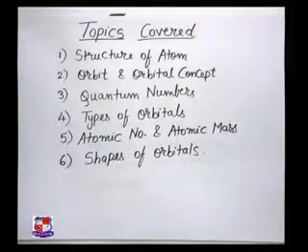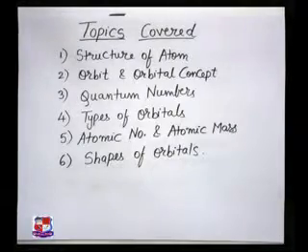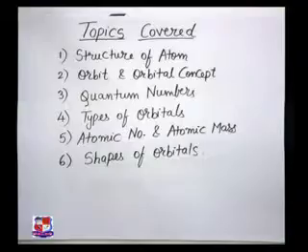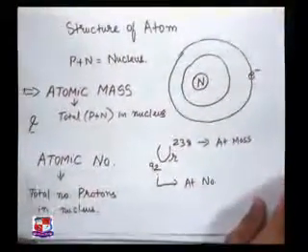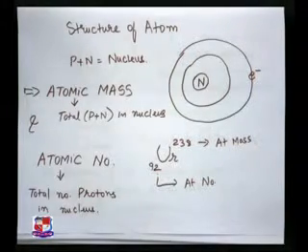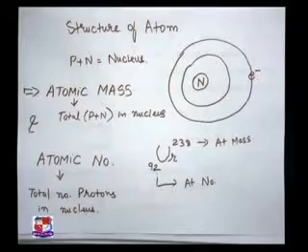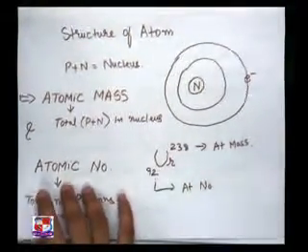Now in the last lecture we will put up a brief preview of the topics that we have covered. We started with the structure of atom, as you can see here very clearly. First, the basic concepts we have taken, the atomic structure. There we have seen the number of protons, number of neutrons, all the things. Atomic mass is the summation of protons and neutrons in the nucleus.